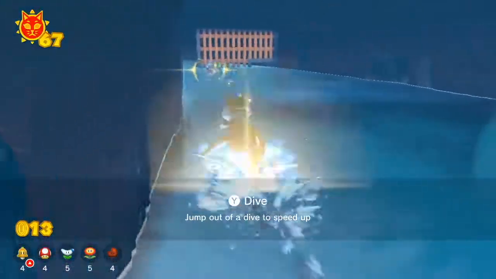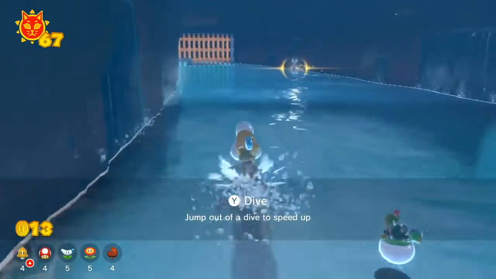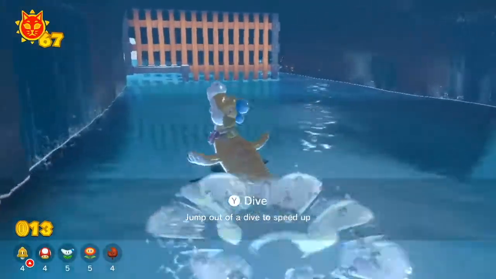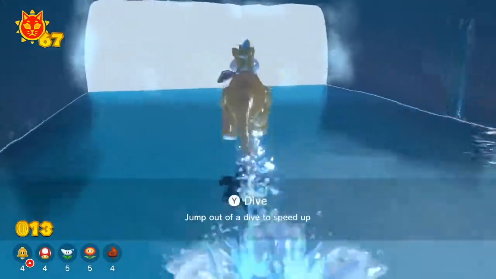This is the other side of that waterfall, Plessy challenge. So we have this little rabbit running through here. Oh, you can actually bonk on the ceiling. I didn't actually know that. Luckily, we can dive, so we can actually take a few shortcuts that the bunny can't.